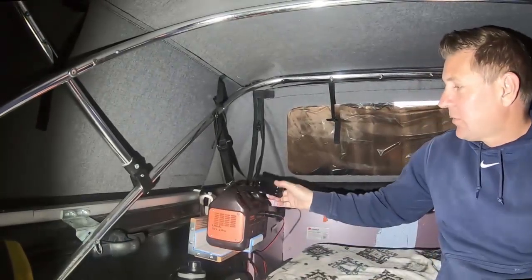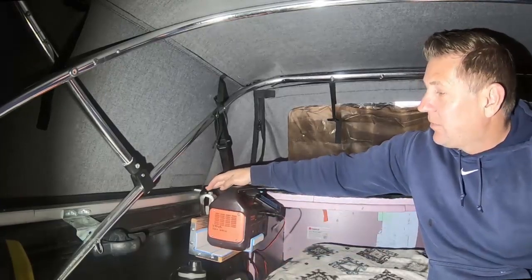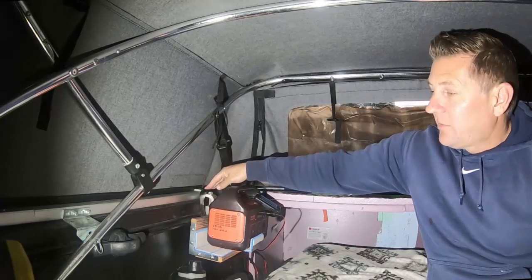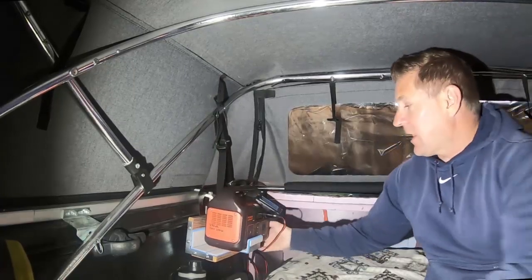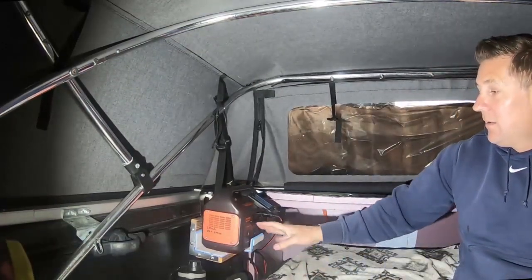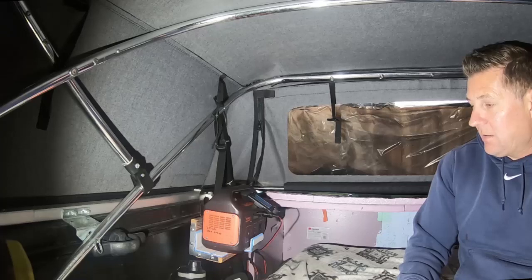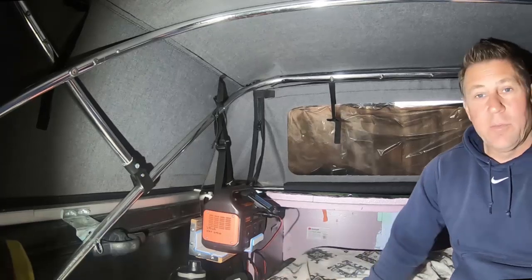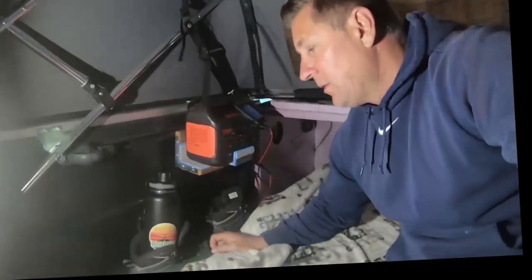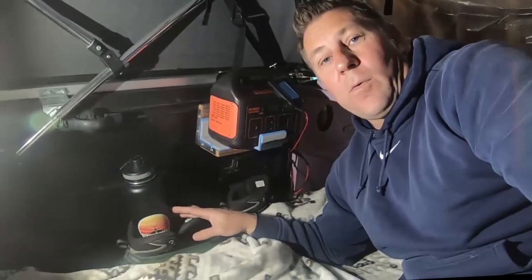Here we go. So here's my controller. My Jackery, I just had some spare parts in the shop. This is actually a bookend type thing, and it just slides right over this mount here, and the weight keeps my Jackery nice and comfortable there, and I can plug in my extra devices, charge them all night long, run the diesel heater, and this is up off the floor, so it gives you a little bit more floor space. And also down here, what I do is this extra space, I put my boots there to keep obviously your living area clean, but boots are great holders for water.